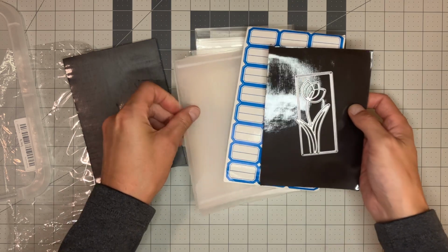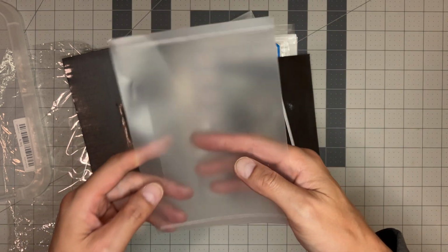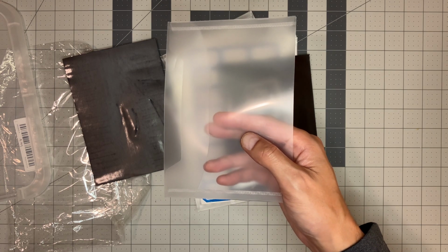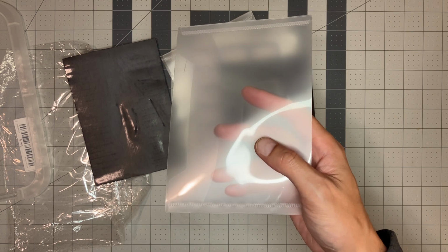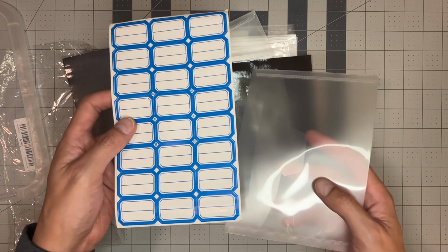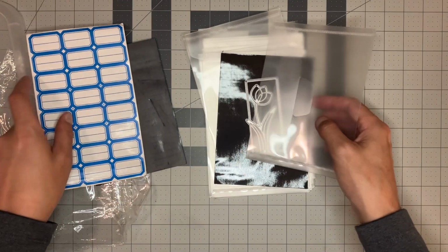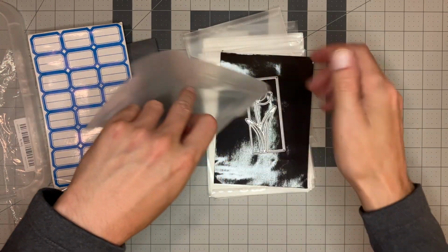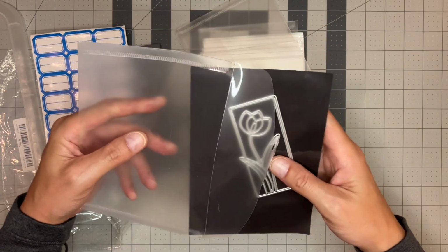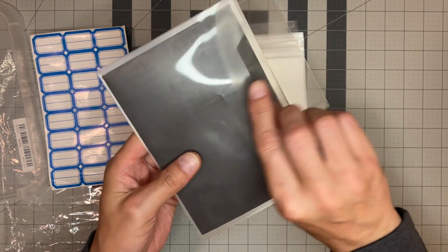And then you put it in, it comes with 20 of these envelopes, and you can get different amounts on the website. I picked the 10 and 20. And the bags measure 7 inches by 5 1/16 inches. And then you also get 24 of these labels, these small labels that you can put on the outside, so you can label what you're doing. And then put it on there. Then you can put stamps on the other side if you want to. And then seal it up.